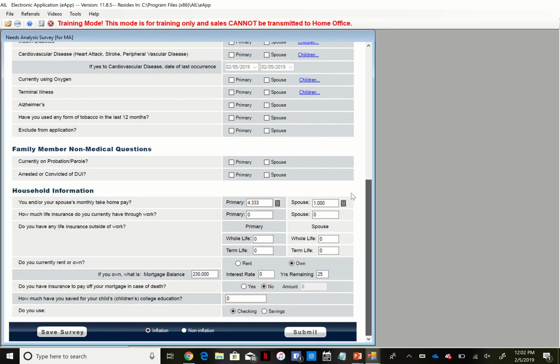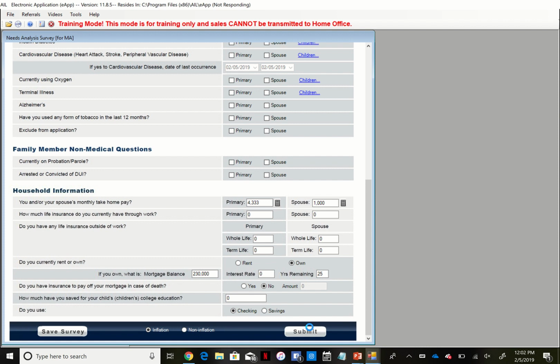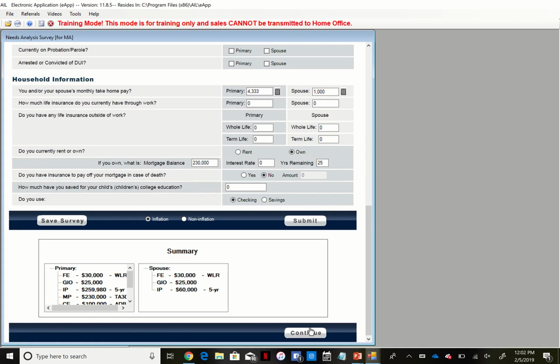All right, guys. So once you've gone through and you've done the $4 question, just give it a sec for it to load up. I just had to restart the needs analysis. So remember, we asked the $4 question, and when we click submit, we don't go through any of this summary here with the client. This is so you guys know what's to come.